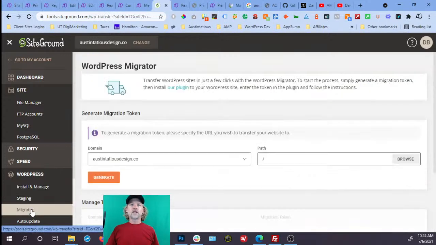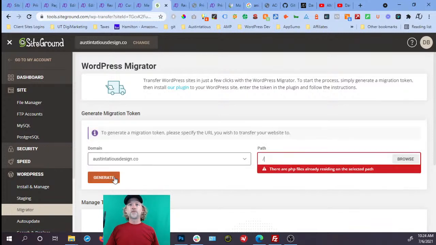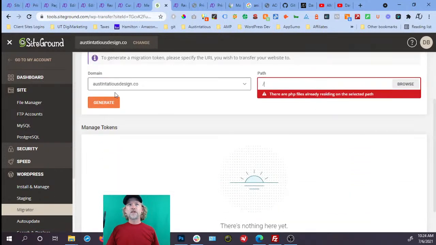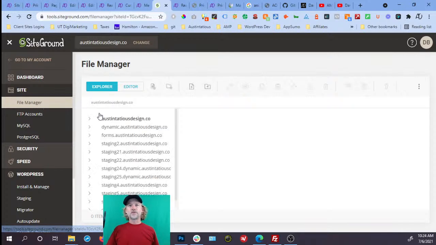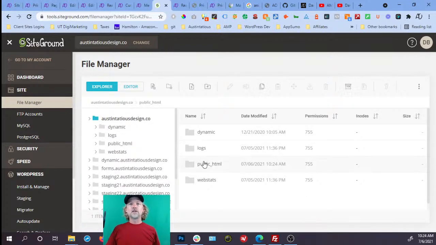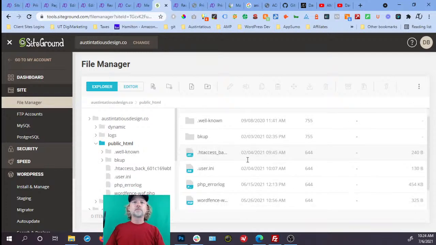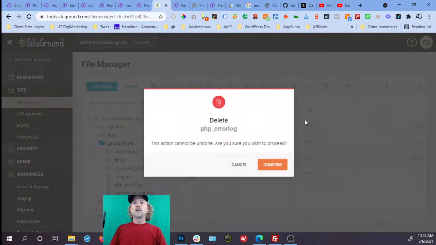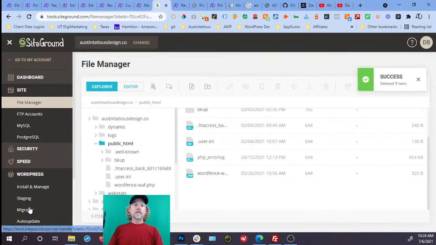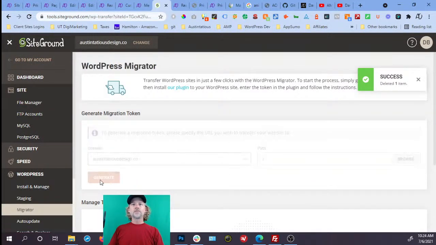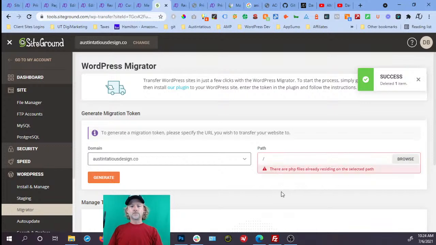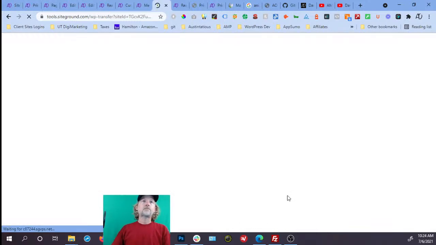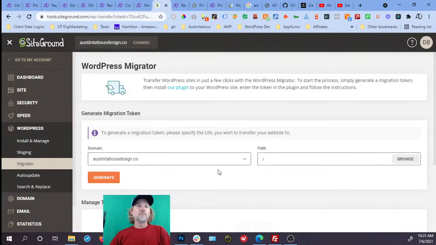So now I need to go to the site migrator and generate a token. So there are PHP files residing. It's almost always going to be the case. So I need to go into the folder. You see that error log? I just need to get rid of that error log. And now I need to go back to the migrator. That shouldn't have taken any time.